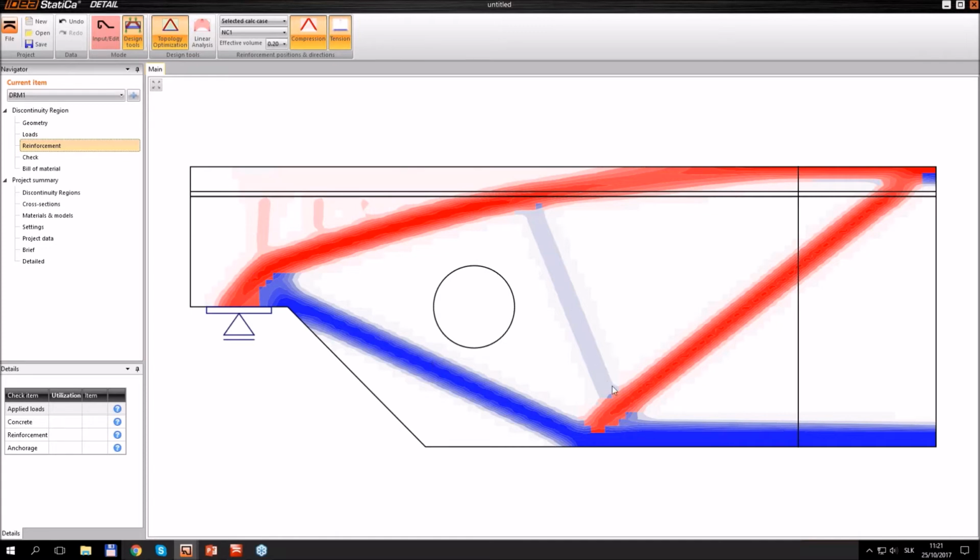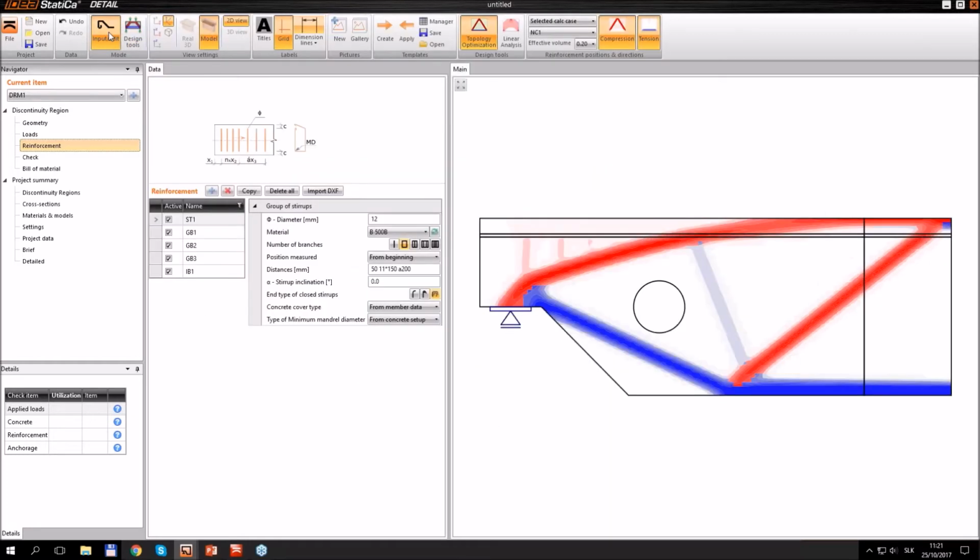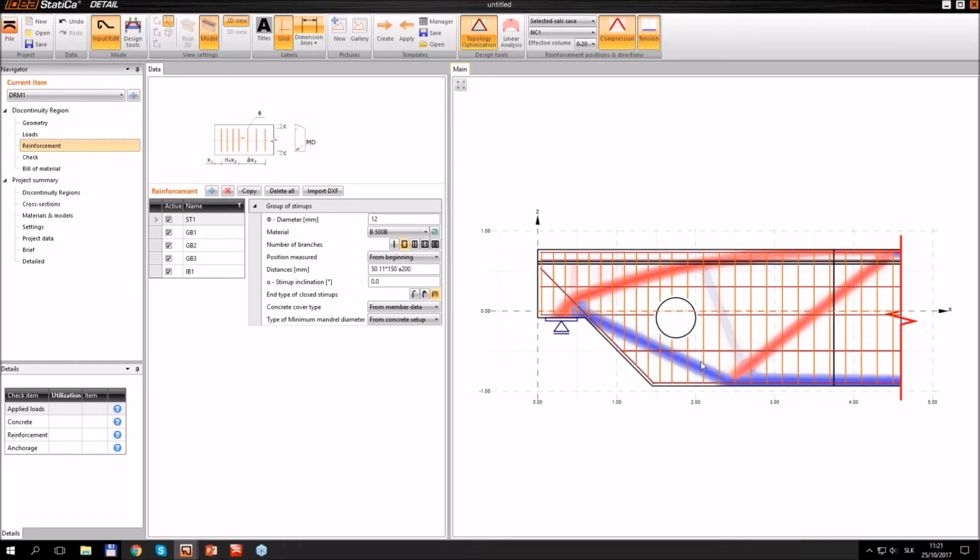Also, there is one more tie, let's say, but it does not have so big force, so it's quite light color. If I have these results, I can go for an input of reinforcement, and these results will be presented with lighter colors, and I can input the reinforcement, and I can see if I comply with it. In this case, I will switch it off, but you can feel free to use it anytime.